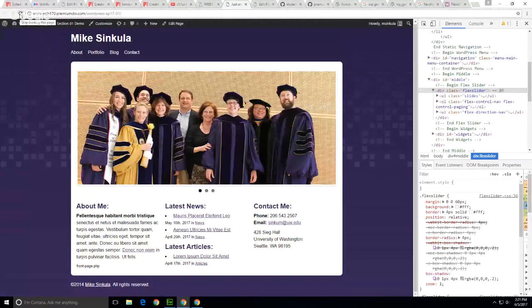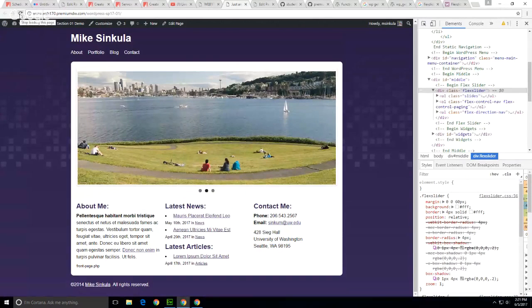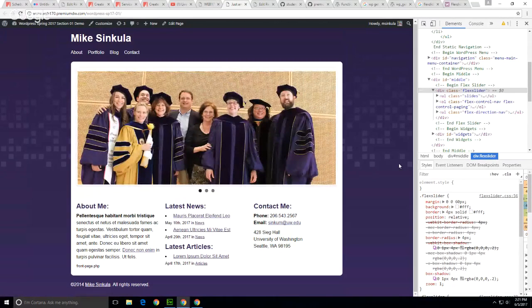And because FlexSlider works off of the list item in the UL class of slides in the div of FlexSlider, and I've hooked up FlexSlider successfully already, I now have a FlexSlider. What if I want the caption for each one of these slides?